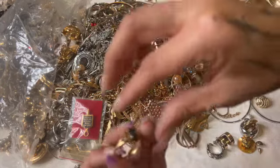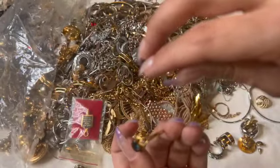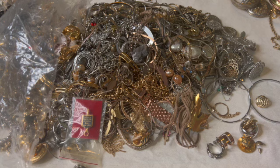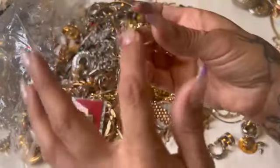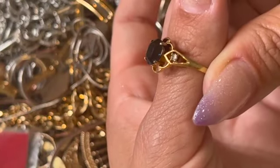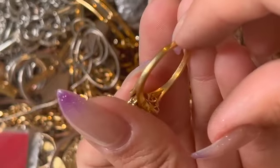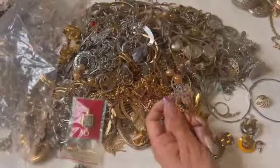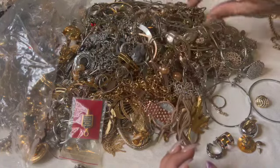I see a ring — that's a pretty ring. Let me see. I don't see a marking though. I don't know; it is pretty big, but it is a blue stone. I just don't see a mark in here at all. That one's pretty — I like it. We'll test it because it looks suspicious.